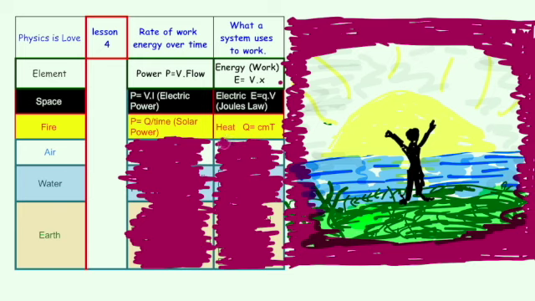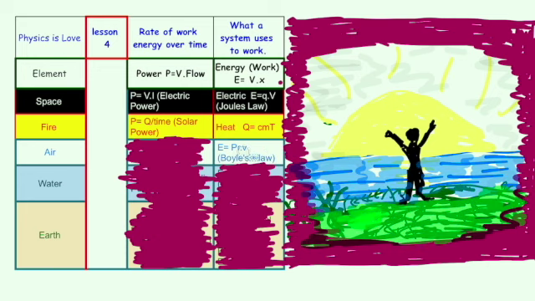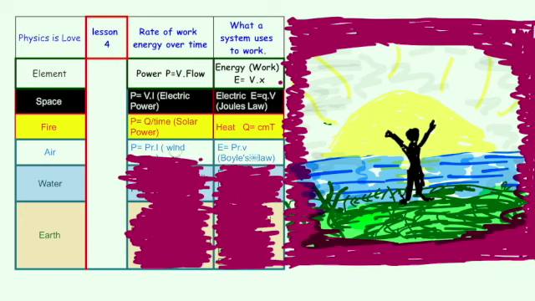Talking about air, we said the energy of the air has pressure that pushes and a volume that moves. That's known as Boyle's law in physics. And when you divide the volume by time, you've got the flow of the wind. So when you multiply the intensity or the flow of wind by the pressure, you've got the power of the wind. This is what pushes a windmill, for example, to generate electricity from the air.